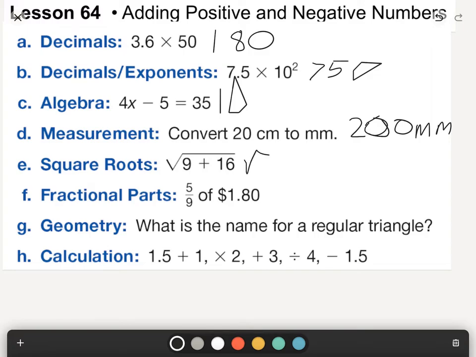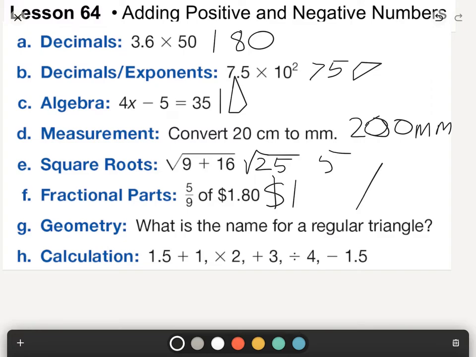This is really just the square root of 25, which is just 5. Then looking at the next one, hold on, we have a bit of chatter in here. What's up? At first I thought you had to square root 9 and 16 and then add them up. But later I figured that you could add them first. You can consider this kind of like a symbol of inclusion. You do these first. Then 1/9 would be 20 cents. So 20 times 5 is $1.